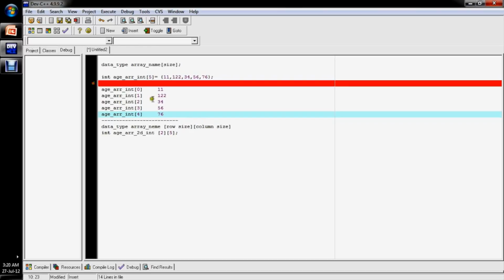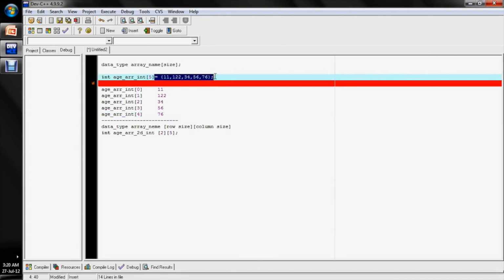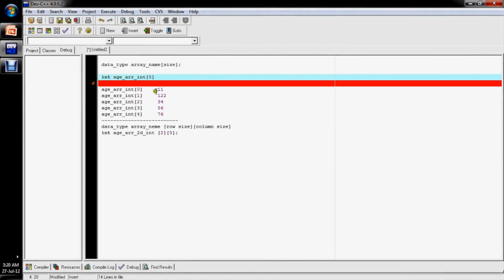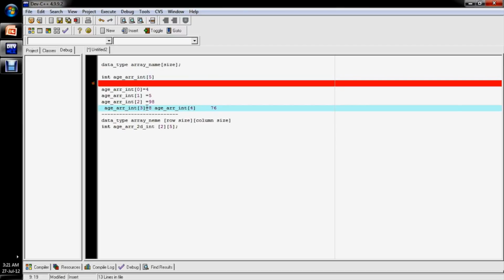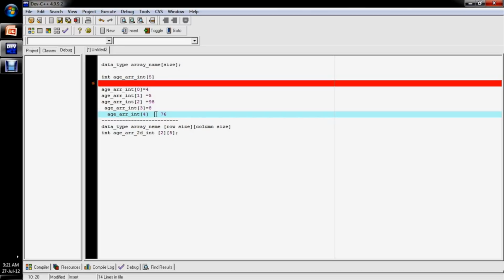If you want to initialize the value index by index, you should remove these lines and initialize here, like 4, 5, 98, 8, 0.